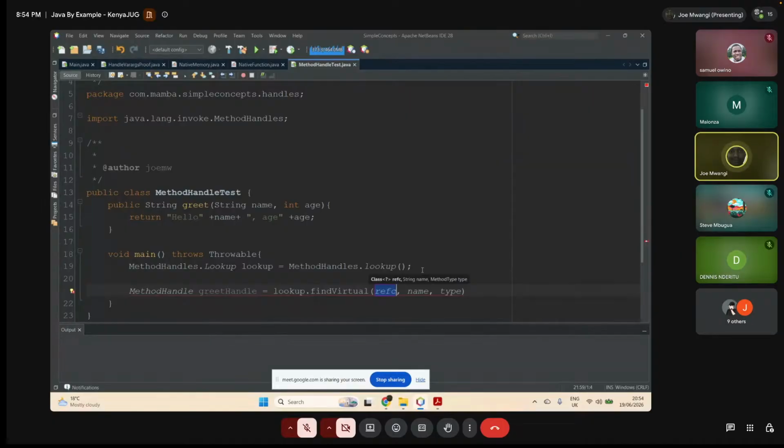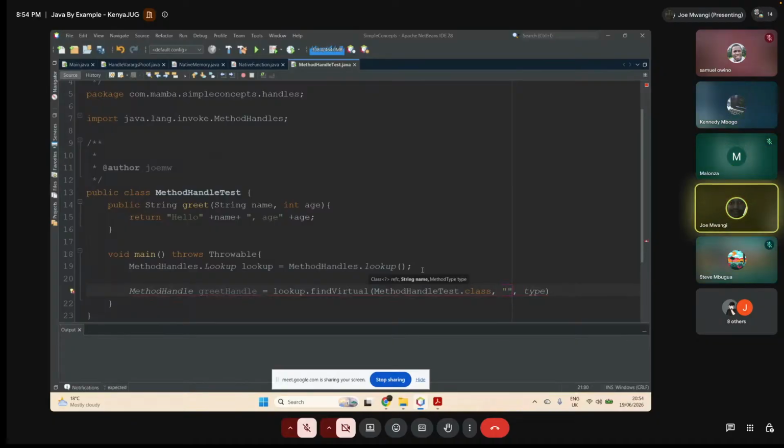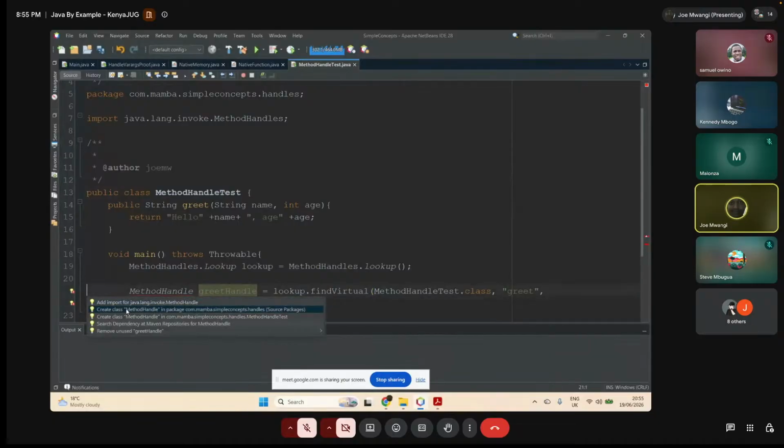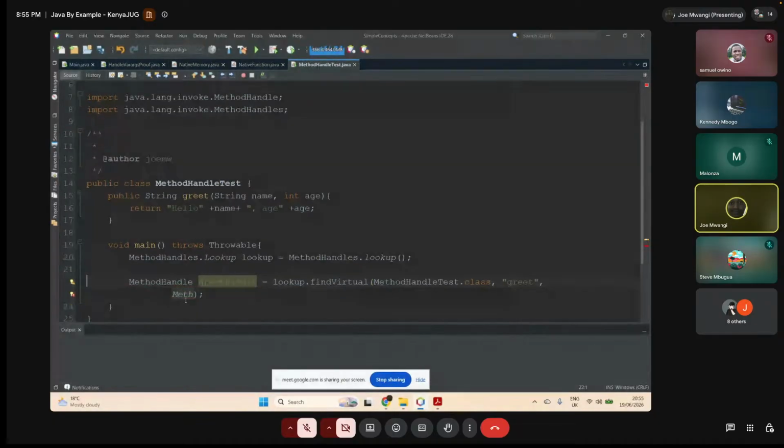So we say it's the MethodHandleTest class, and then the method name is greet. Sorry, let me put a semicolon and then enter, because here the method type is long. Oh, it's not been detected. Let me add the import.